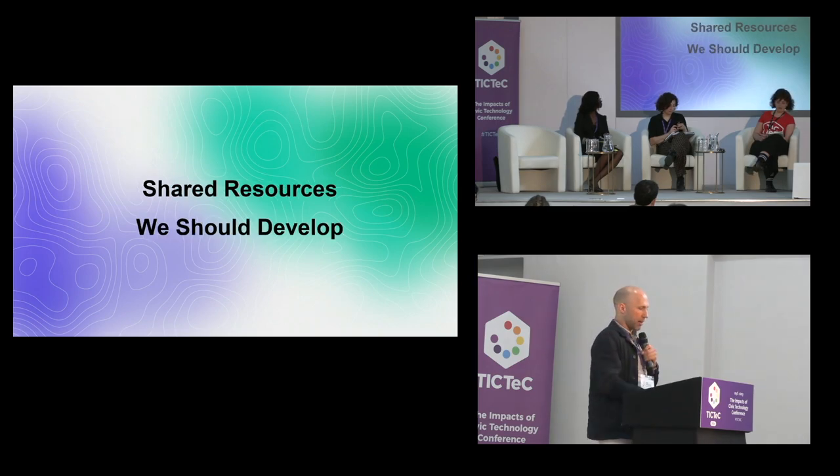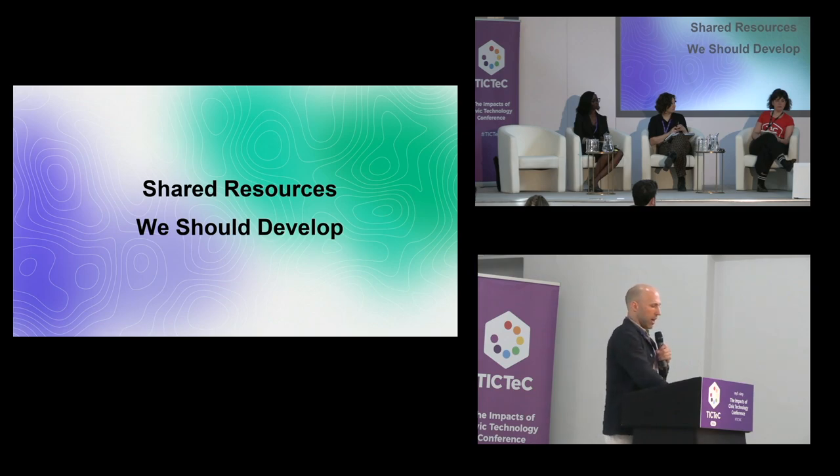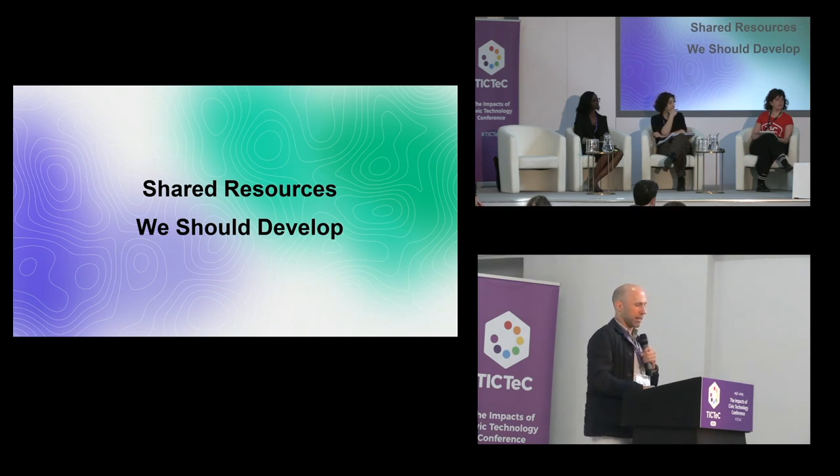Thinking about the field in general, this highlighted for me that as a field we could do a much better job both systematically identifying what many common needs are around the world for our groups, and then collectively addressing those. A lot of funding goes to individual efforts, which is appropriate, but a lot of impact could also come from collective resources. I saw one cool example in Southeast Asia where a couple of groups teamed up and took an open source grant-making app and invested their resources together to make it better. We've seen the same with Decidim and Consul, where different cities around the world contribute to the development of these platforms to reach an economy of scale that no one city could do. So I think we could better formally support this kind of need identification and collective need solving. If you are a funder, or you have one in your life, and you'd be interested in this kind of thing, please reach out.